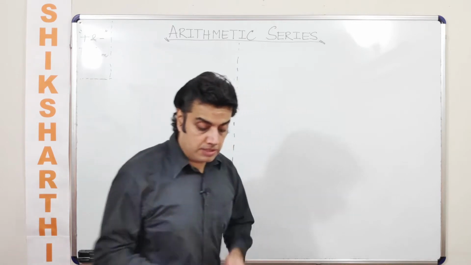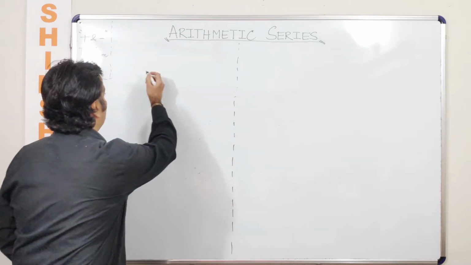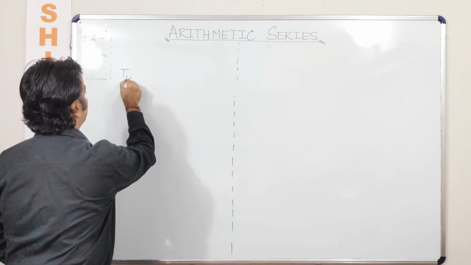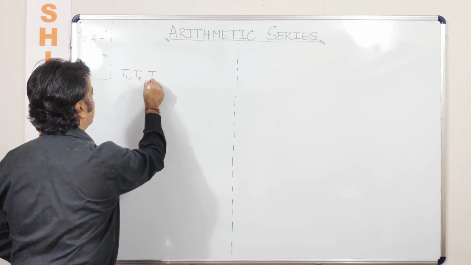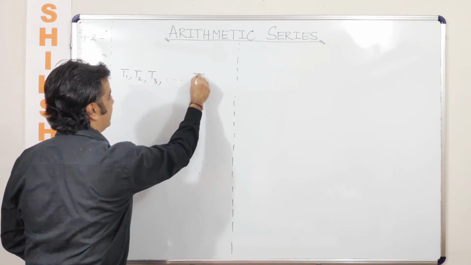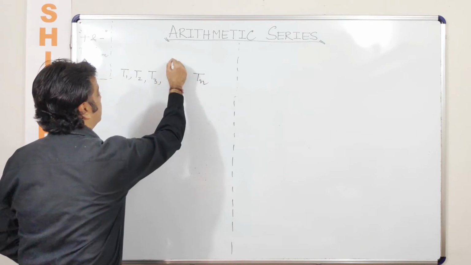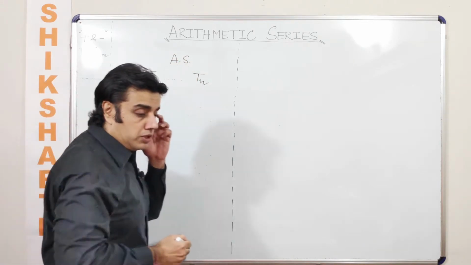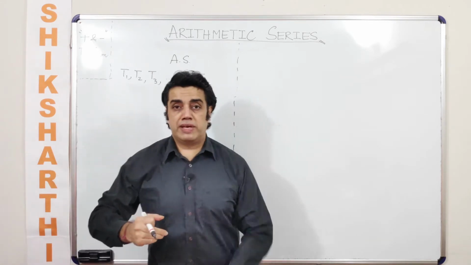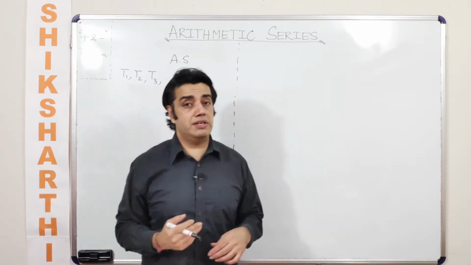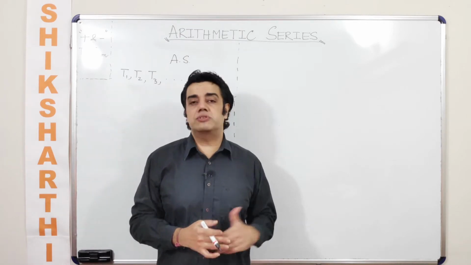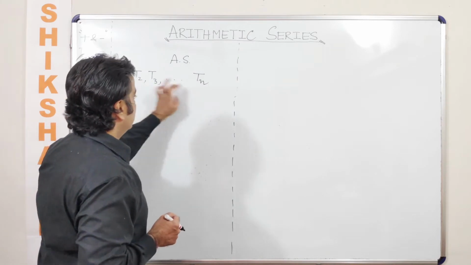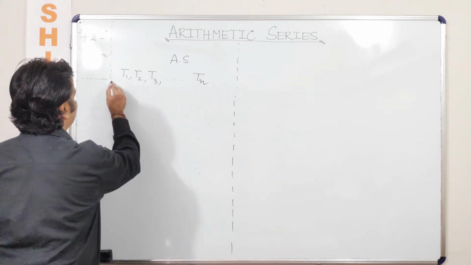Okay. Now, let's say the arithmetic series that I am assuming here is T1, T2, T3 and so on till Tn. This is the arithmetic series that I have taken here. Now, what is T1, T2, T3? You must be aware of the fact as you have already gone through the first video. If you haven't, this gives you a chance to go through the first video because this is connected with it. So, the first term of an arithmetic series, second term, third term and the nth term of an arithmetic series.